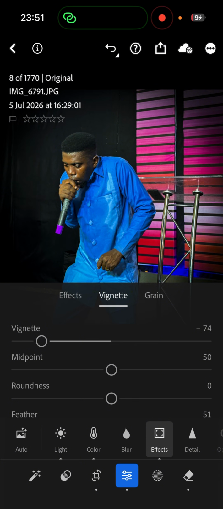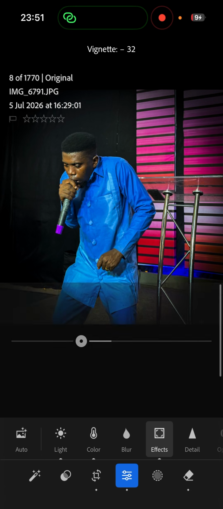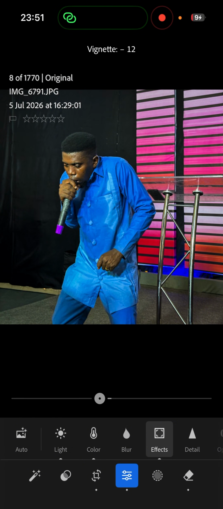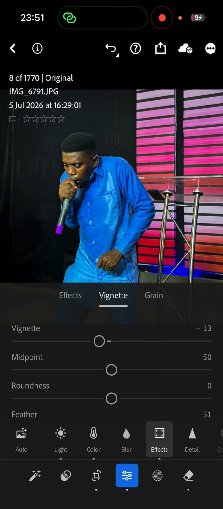This is something you can use to play around with pictures individually, so I'll remove it because there are some pictures that these vignettes will not be good on. And don't forget, this is our key image we are using to edit others, so I'll go ahead and remove the vignette, or I can just add it a bit. It won't show much on other pictures.